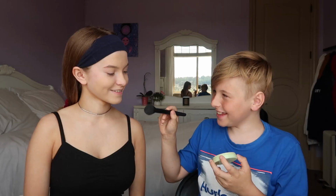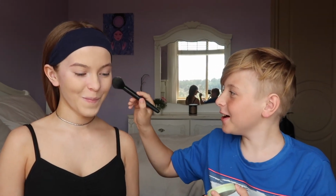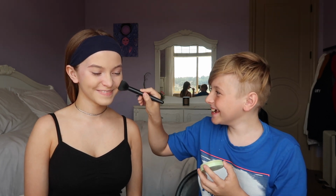Where's the brush? Which brush? What are you trying to do with it? Like, scoop it around and then put it in the outline or something? Sure. I don't know. I mean, this is sparkly. Oh. Yeah, you need that sparkle. You kind of look down. You need that glitter.